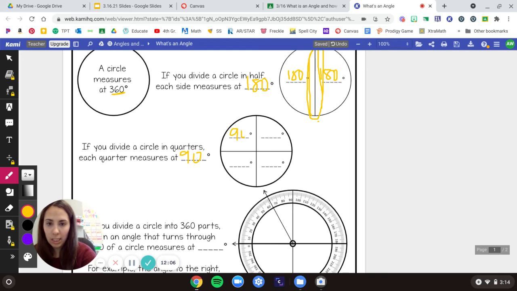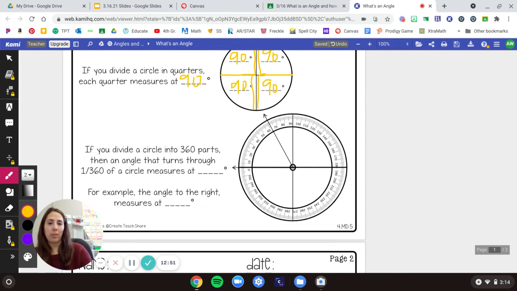So each one of these little circle parts measures 90 degrees. Now, if we think through this, what kind of angles do you really see? Look at the middle of that circle. If we look through right here, is a right angle. How much were right angles? 90. What about this one? There's another right angle. How much does that right angle measure? 90 degrees. And down here, same thing. And for this one too. That's why right angles are 90 degrees.